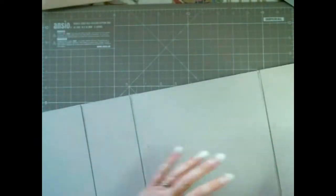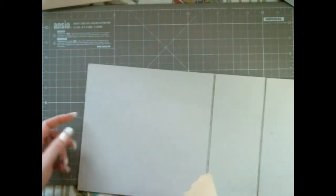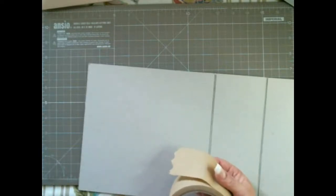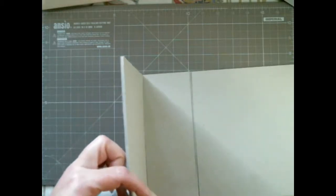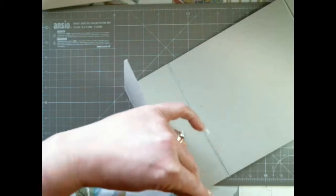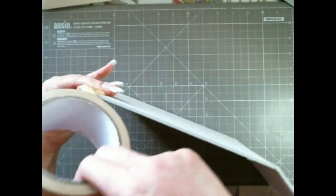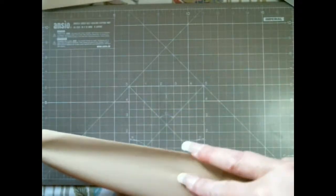Okay, so I'm going to start at the end, which is going to be the front cover. I'm going to start in the middle here because I'll be using the flap edge to cover, so the join won't show. But I am going to start right from the centre, and this stuff, it's not hugely sticky, but I am hoping it's going to work. Okay, it's not hugely sticky till it sticks to itself apparently.